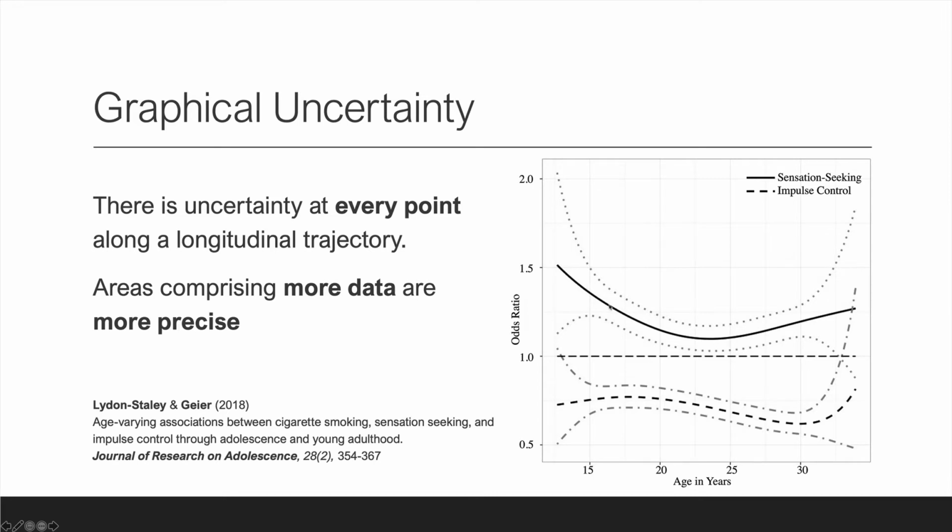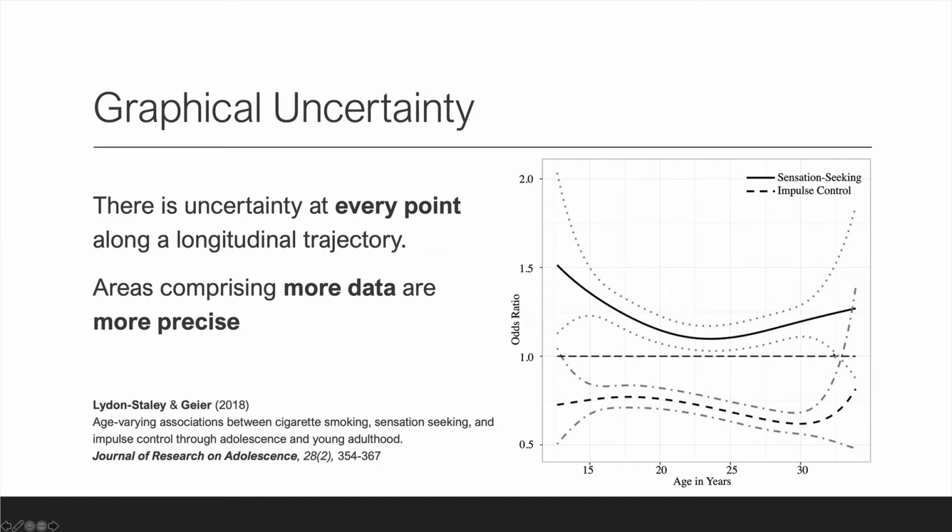But this is the fitted line, right? The solid black one. And the dots show me the confidence interval around all the points on that line. This fitted line has the widest confidence region at the youngest and the oldest ages. So that's where we have the least amount of data and the lowest precision. The trend line is furthest away from an odds of 1 there, but our confidence interval is also pretty wide, so we are less certain about that rating once we're sneaking below age 15. We have an effect that we think is strong over here, but we have poor evidence for it because of a large confidence interval.